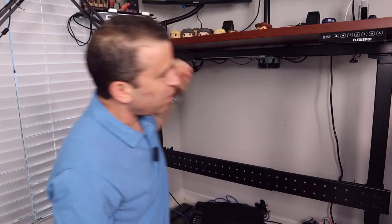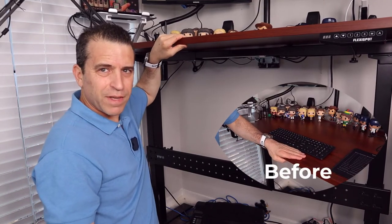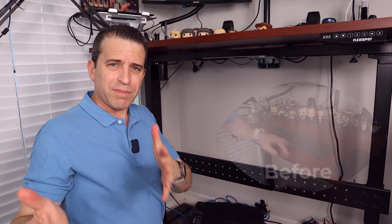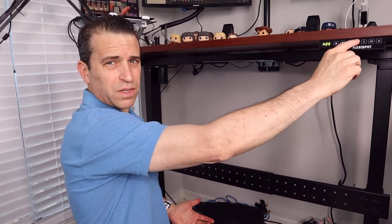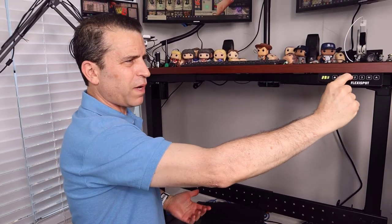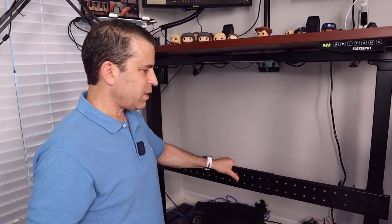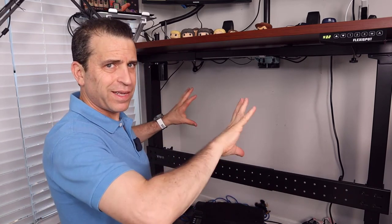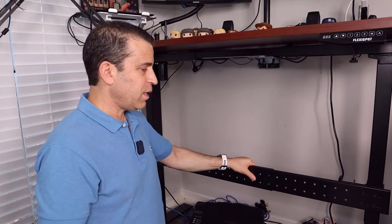Now if I push it side to side, the desk is not moving at all — how awesome is that! If you have a stand-up desk going side to side, this is what you need. You can easily lower the desk — not a problem. Just make sure nothing is underneath the bar, otherwise it will get caught and your desk will start leaning. It stays on perfectly even while lowering, since it's heavy and bolted to both sides.